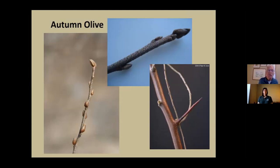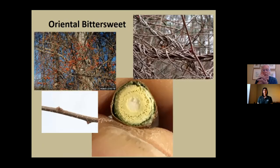You can taste the fruits of this. They're little fruits with a stone inside, but the soft part of the fruit has a very tangy flavor. It is prickly, but the prickles are often not really abundant, so that's not always a really good identification character. The sheen of the twigs, these gold and silver scales, are unmistakable, impossible to confuse with anything else in our flora. Do you need a hand lens to see it? Well, the individual scales you would need a hand lens to see. What you see without a hand lens is a shimmering result of all those scales together reflecting the light.